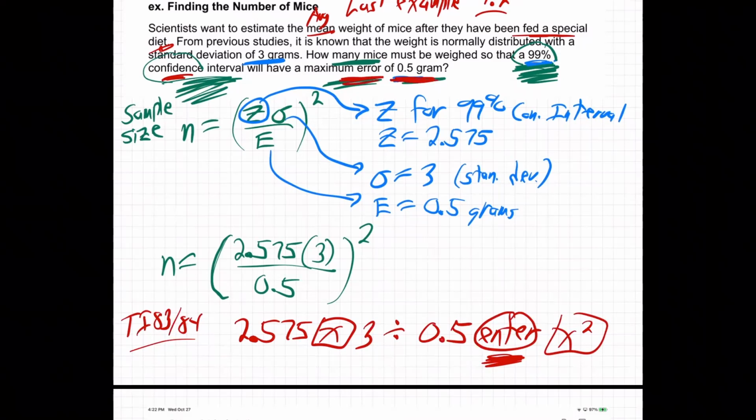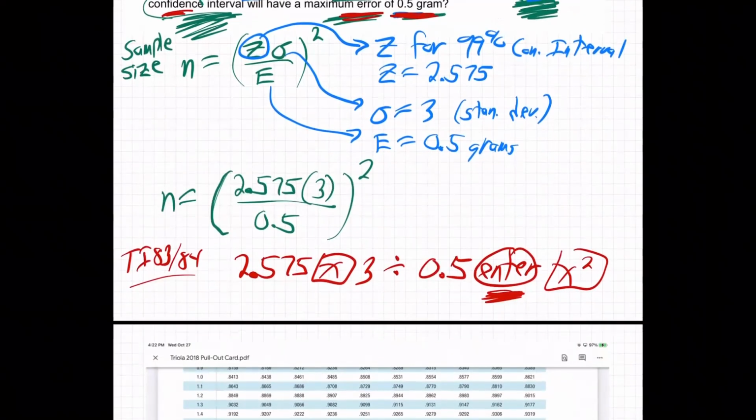You've got it. All right, so they hit the buttons. Try it on your calculator. Times 3 divided by 0.5. Enter, X squared, enter. Wow, I got a big number. All right, times 3 divided by 0.5. Oh, wait a minute. Wait, no, I made a mistake. Let me try again. All right, be careful. Don't do what I did. All right, check in here. All right, there we go. Yeah, it's more reasonable. So here's what I got. I got this answer.